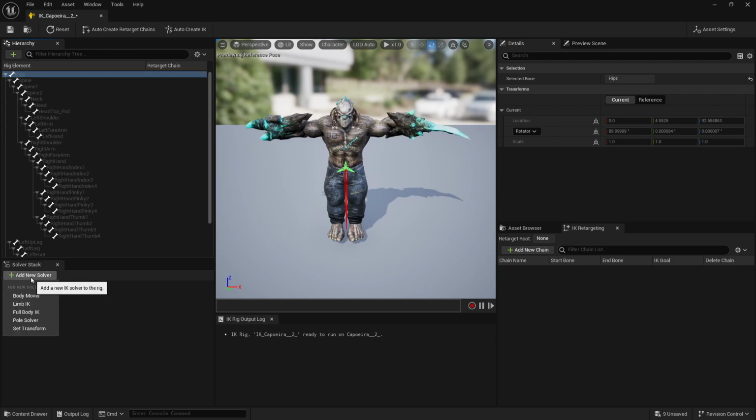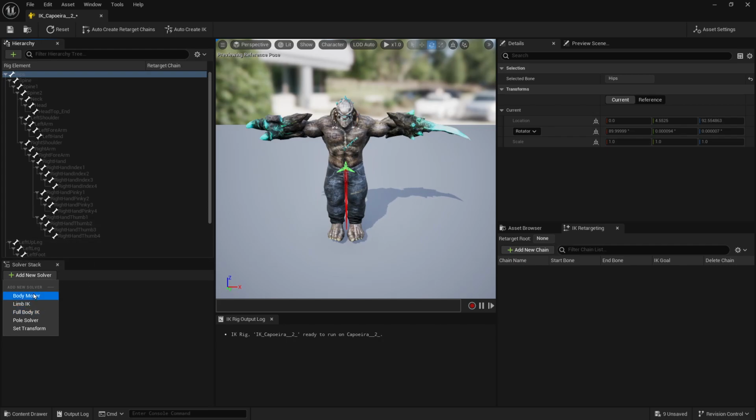So it needs a solver. You guys are familiar with IK, full body IK, right? If you're not, IK means inverse kinematics, meaning if I move the foot up, it'll move the knee and the hip and the body, it'll move the whole chain instead of the other way around.